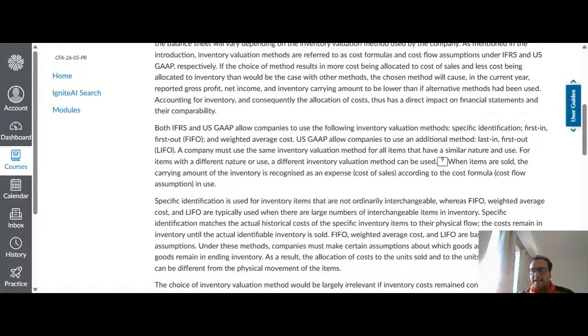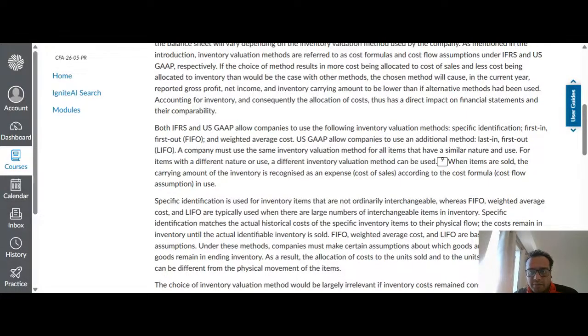If you are buying something at specified prices, let's say you are buying grains and you put everything in lot sizes, then you will assume that the first lot that came in has been first sold, and you will allocate that cost accordingly. Weighted average cost: you multiply the price by quantity and find that average rate, and to your closing inventory stock you apply that average rate. These are the three methods.